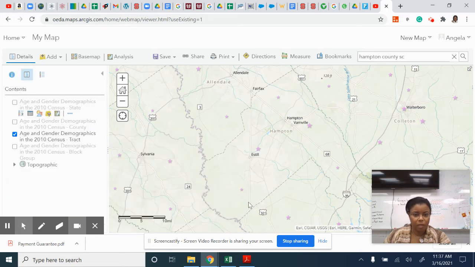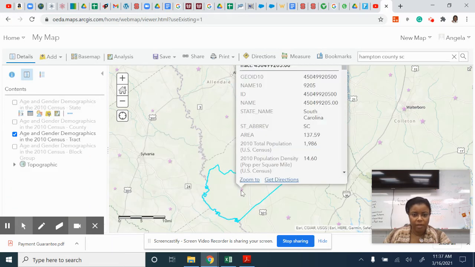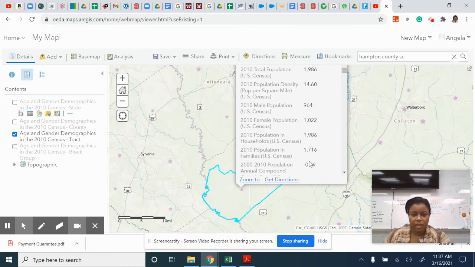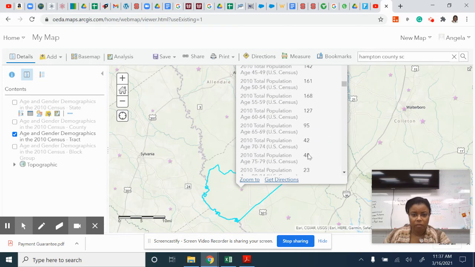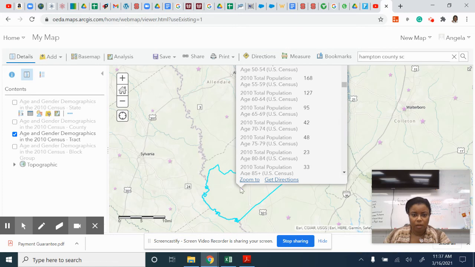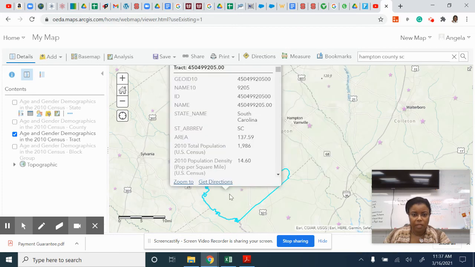Look at that. So if I click on this star right here, it would tell me that in this area, total population, and if I scroll down, it'll give me some information, okay? Then if I start clicking around, look at that.